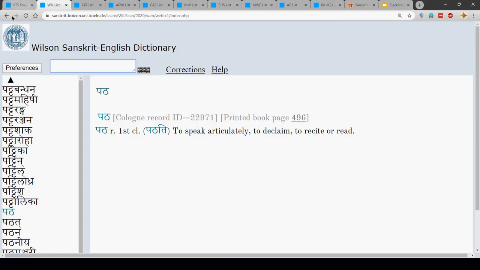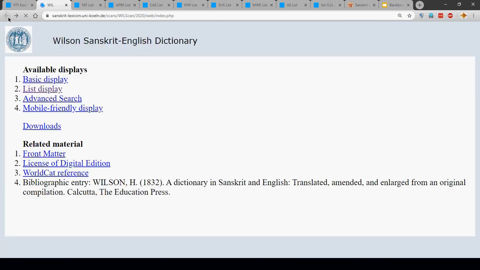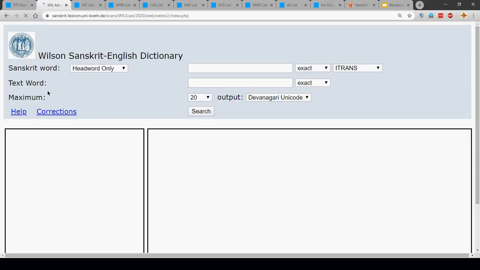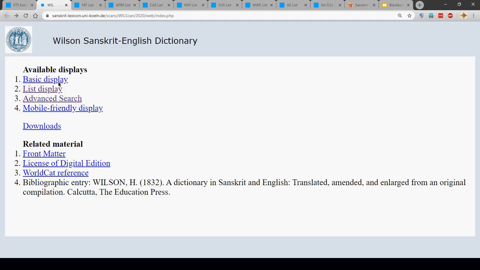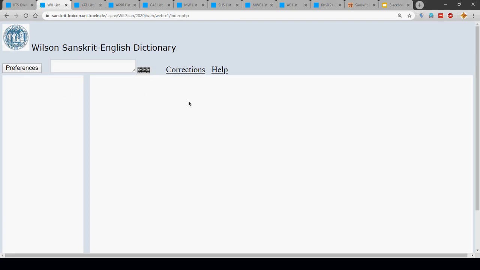On any of these pages, when you open any of the dictionaries, as you see here, it has a mobile friendly display. So if you use this list display, you can use this on your mobile device also, but it will be hard to read. It will not be easy to read.